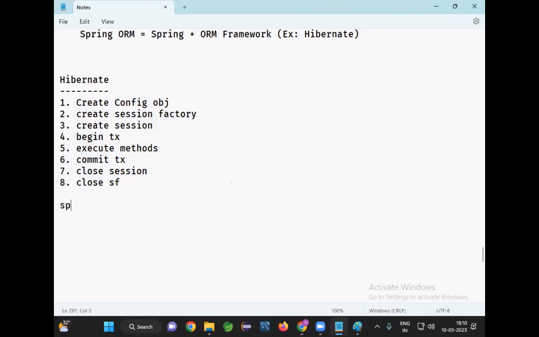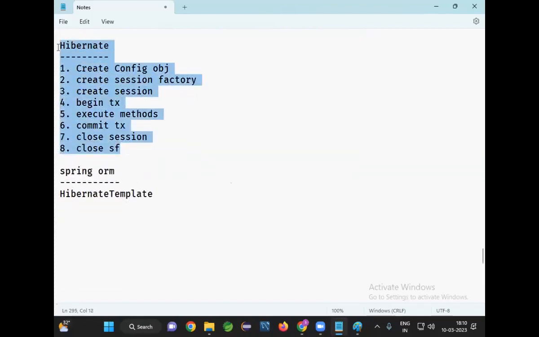If you go for Spring ORM, Hibernate template is available, directly one line of code. If you want to insert a record into a table using Hibernate, you have to write 8 lines of code. But if you go for Spring ORM, the predefined Hibernate template class is available.